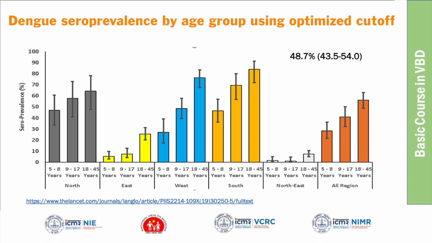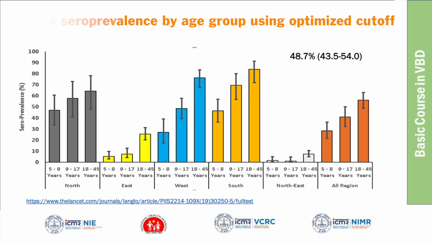So we also modeled the seroprevalence by age. These are called age-specific seroprevalence curves. I think in the previous slide also, what do you see across all the three regions? We know that south, west and north have very high seroprevalence. By age, what do you see? For example, you take the south. In the south region, in which age group is it low and which age group is it high? 18 to 45 high. Yeah, very good. Where is it low? 5 to 8 years is very low, and 8 to 45 years is high.